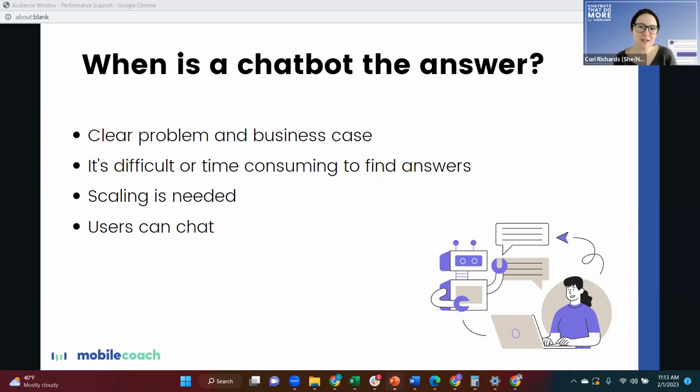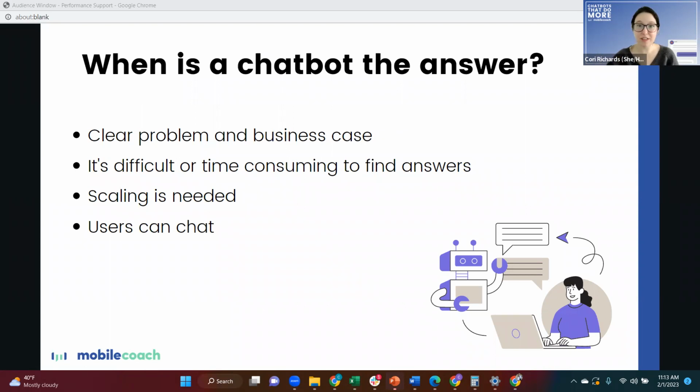Okay, another thought is scaling. So I mentioned sometimes people have knowledge bases, but they're hard to find. Another option might be currently or in the past, it's been really easy to just tell everyone something, or say, hey, this is where something exists, or answer everyone's questions. But is scaling becoming difficult? Is it becoming harder, or has it been harder to get everyone the answers they need?